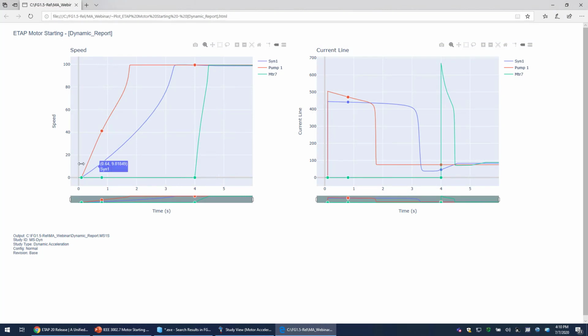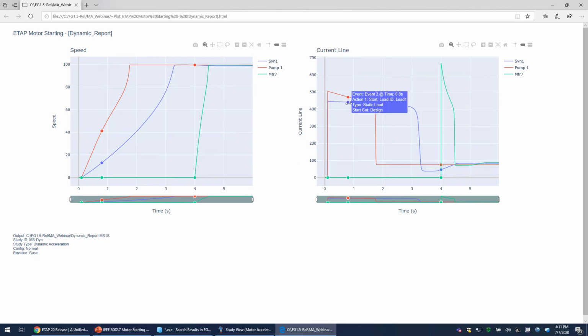For the large synchronous motor in blue, we could see how long it takes this motor to reach synchronous speed, all 3 of them actually. And then over on the right hand side, we could see the current being drawn by each one of the machines.